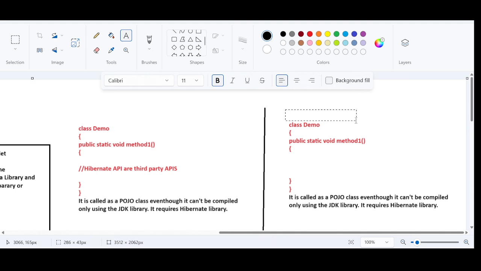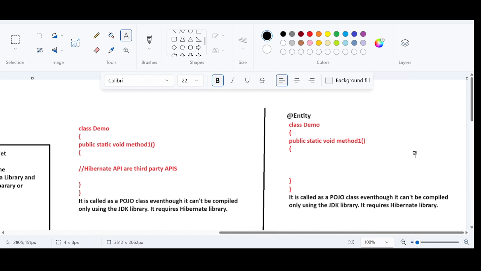We'll discuss annotations in the future, but just try to understand the concept. If I use an annotation like @Entity, then to compile this particular class, I need the Entity annotation. Entity falls under the Hibernate API. I'm using an Entity annotation.